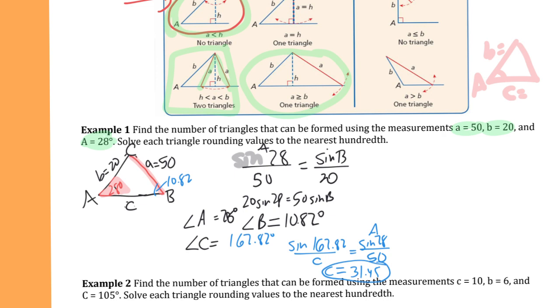Okay, try not to round till the very end. So if you're doing these different decimals, make sure you carry them and grab them in your calculator so you don't have to round off until your final answer. So we've got A, B, and C. They gave us side A and they gave us side B, but so side C would be 31.45.